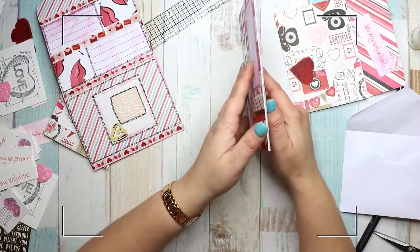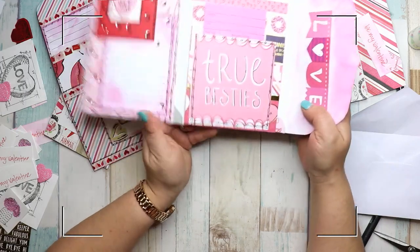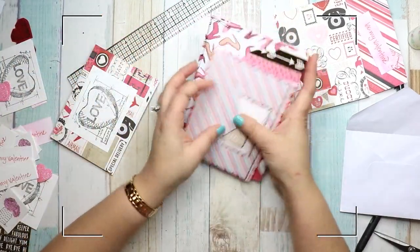On this one, I didn't put washi tape. So it just depends what you want to do with it. It's pretty easy and a simple project. I think that you guys will have fun with this.